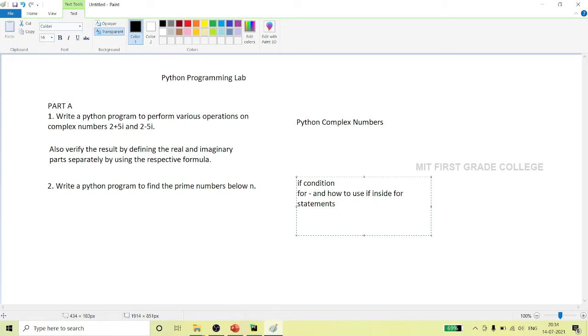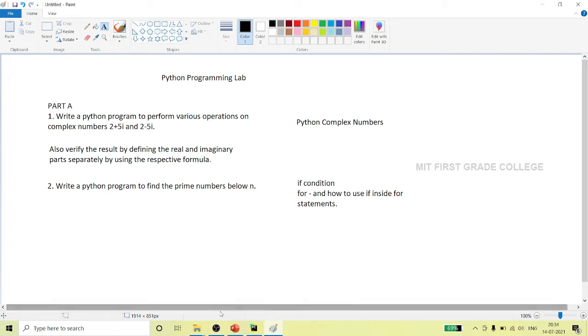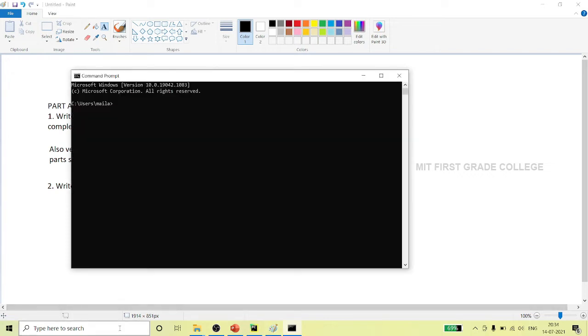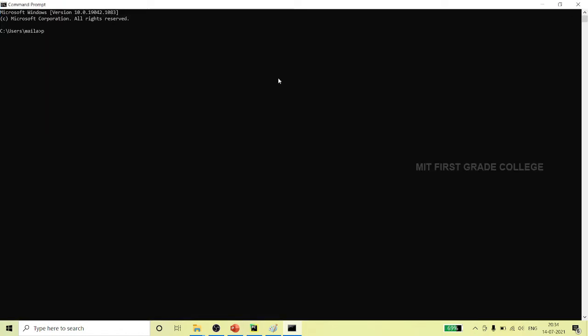We will see how it is done. Initially we will work on the Python interpreter to see how for and if work.